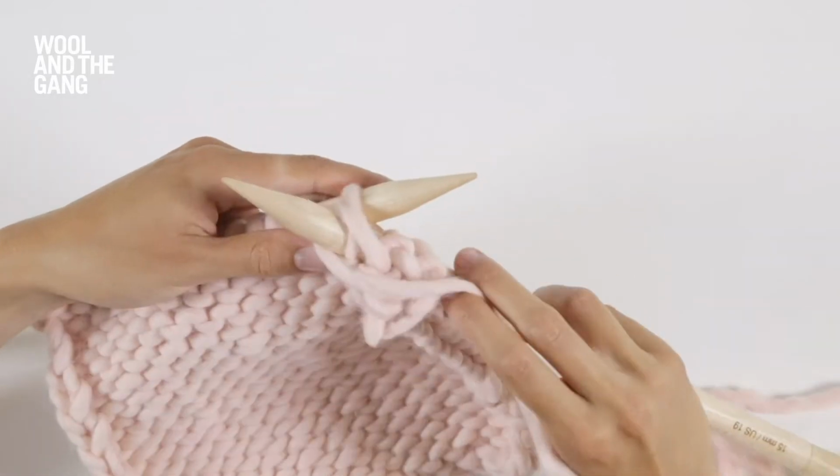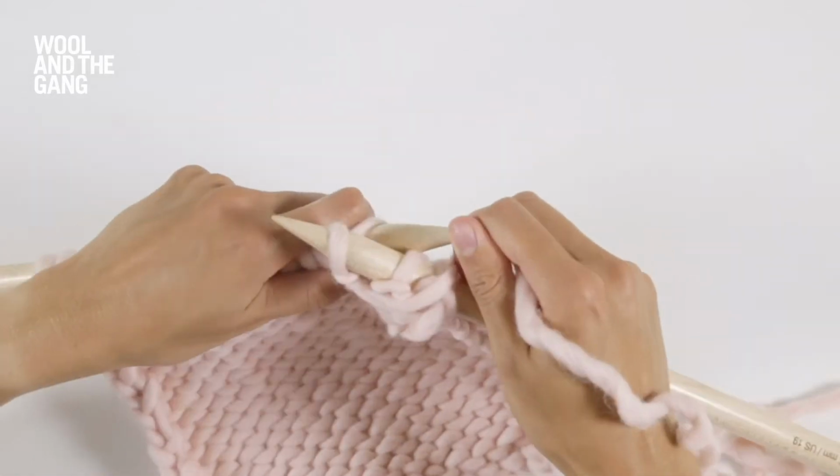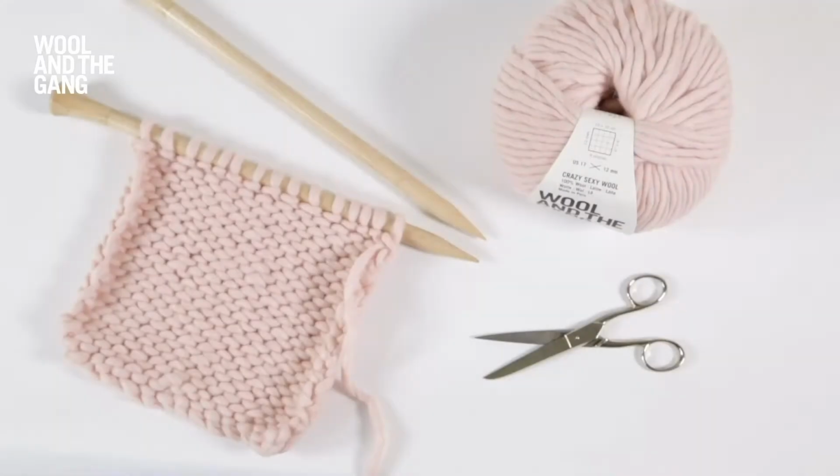In this video, I will show you the purl stitch. Today, we're using our Crazy Sexy wool in the Cameo Rose colourway and a pair of our 15mm maple wood knitting needles. Let's get started.